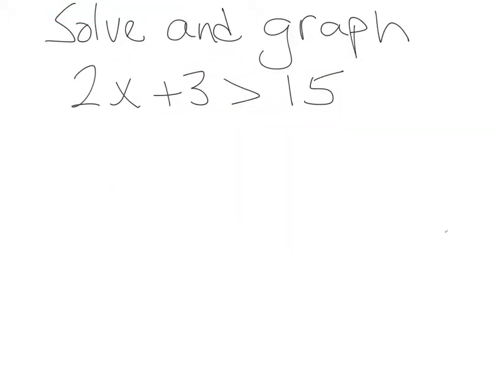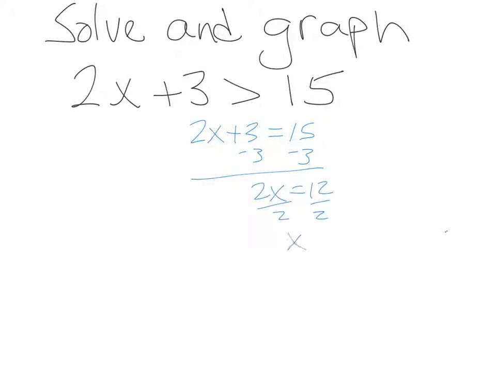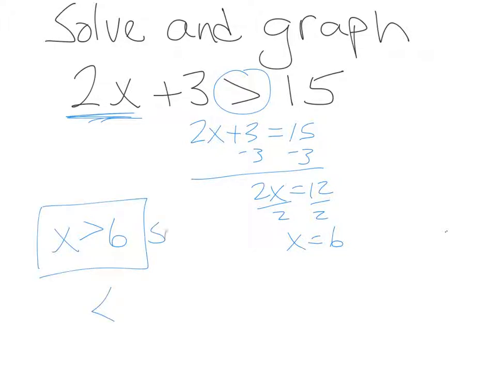So if I were to ask you to solve and graph this inequality, 2x plus 3 is greater than 15. Since I want to find the number that makes it equal, you can just pretend, okay, if this was 2x plus 3 equals 15. Well, 15 minus 3 is 12, and I know that 2 times 6 is 12, so now I know that my boundary point is 6. Now I'm going to take this symbol and say x is greater than 6. Since my x is on this side, that's perfectly okay to do. So this is my solution right here.